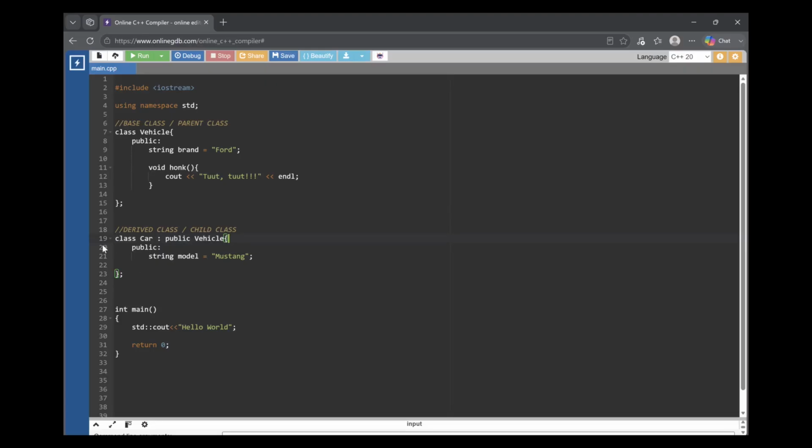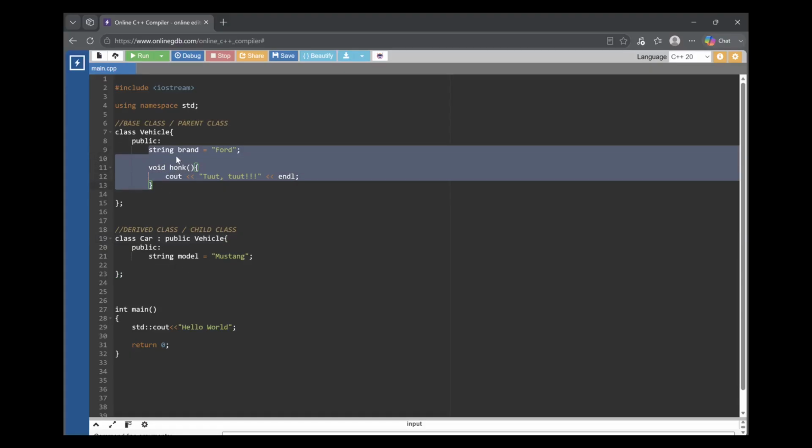The child is just like any other class, inheriting something from the parent, and inside the child, in public, we have its own string called model, which equals Mustang. So the child class can use everything that's public in the parent.